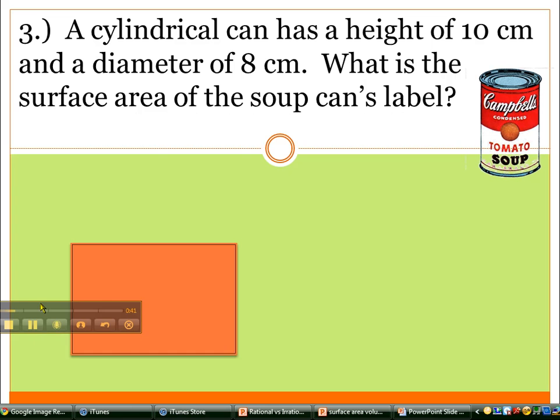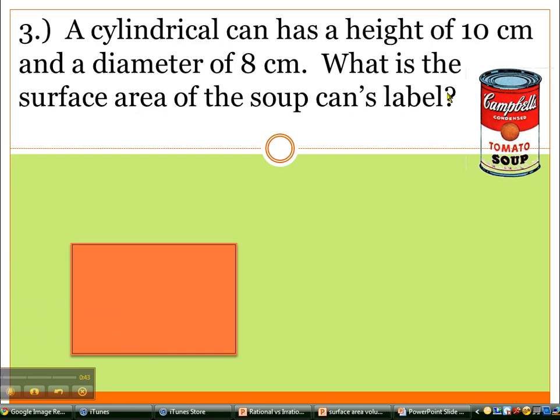Okay, so I have a picture of my soup can. It's not necessarily a Campbell soup can, but we're going to find the surface area of this. So really we're just finding the area of the label, not the top, not the bottom. The label doesn't run into the top or the bottom.